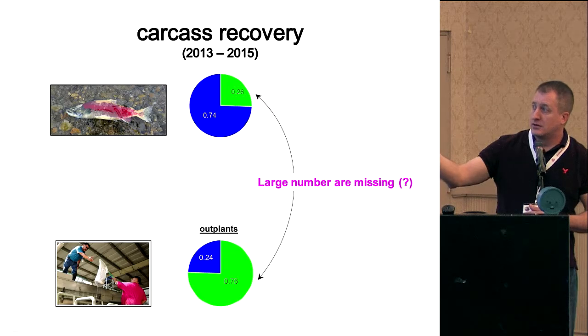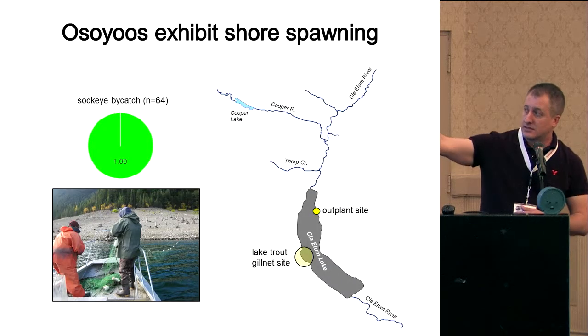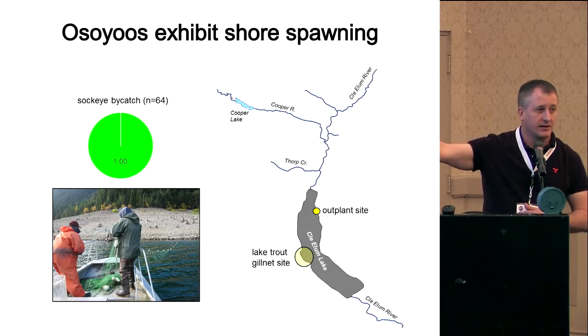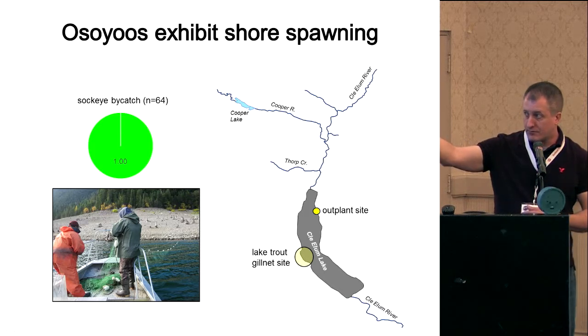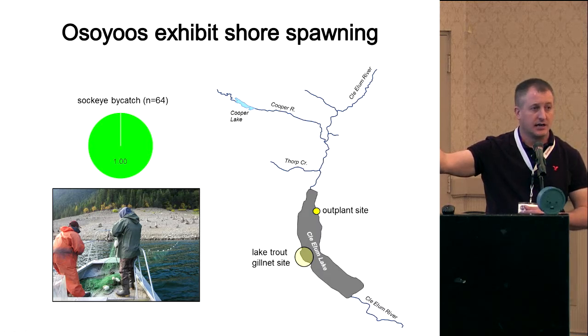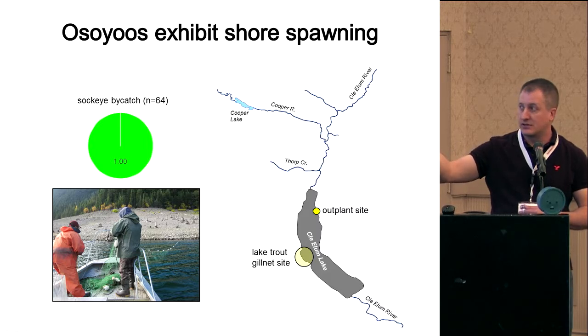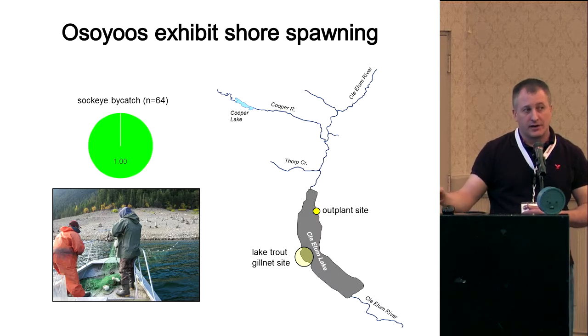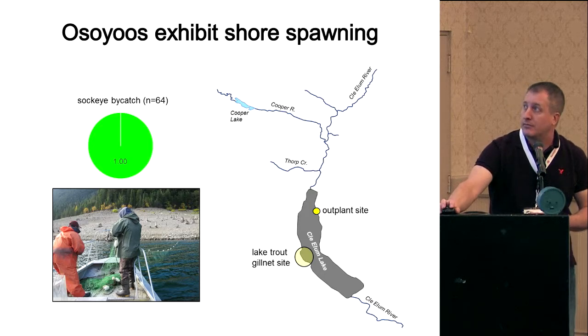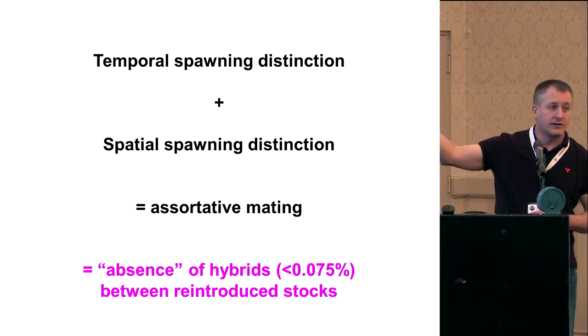But as Brian alluded to, when they're doing these Mackinac surveys in this near shore area, which is south of the release site by quite a distance and opposite the direction of the spawning habitat in the stream, they're getting this bycatch of sockeye. And lo and behold, 100% of those are Soyuz origin fish. So it turns out that these Soyuz fish are utilizing the lake habitat to a much larger degree for spawning than the Wenatchee fish. In fact, as far as we know, perhaps Wenatchee fish aren't using the shore area at all for spawning. And I have some corroborating evidence that this is happening.